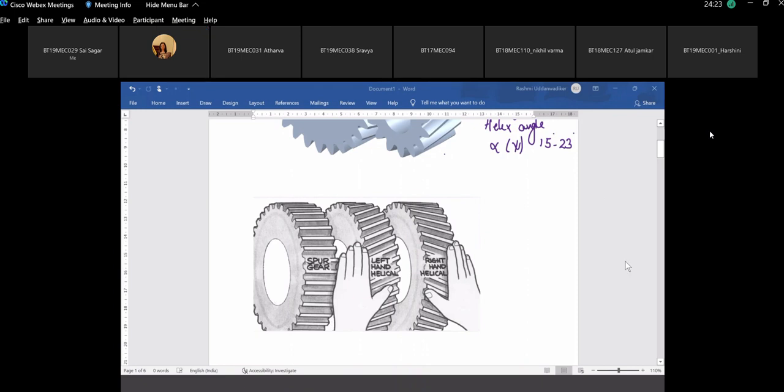The answer is yes. These two can, no, not from inside, outside, if their axes are skewed. Skewed is one of the gear axis is like this, another one is having an axis like this, not intersecting, but not meeting at a point. They are parallel, but it is something like this, that this left hand helix and the left hand helix of other gear, they can mesh. So they can mesh with the same hand if their axes are skewed.